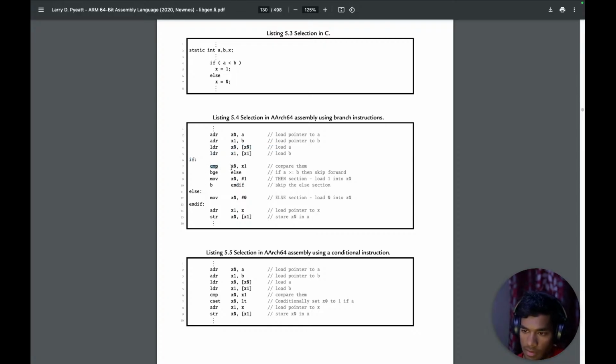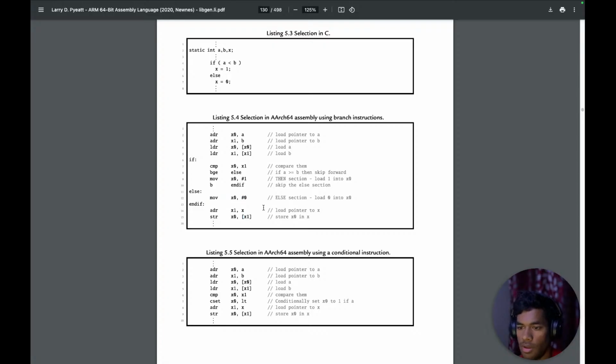This does the comparison of 0 and 1. Now, GE is greater than or equal to. If the contents of register 0, which is A, is greater than or equal to the contents of the first register, which is B, then I go to else.